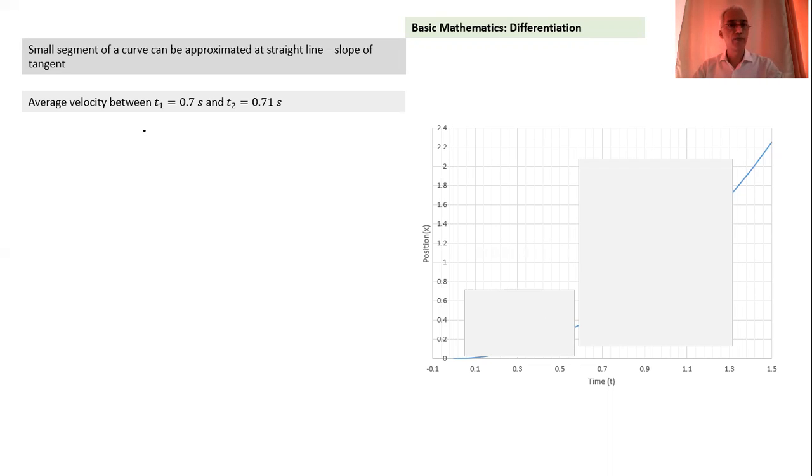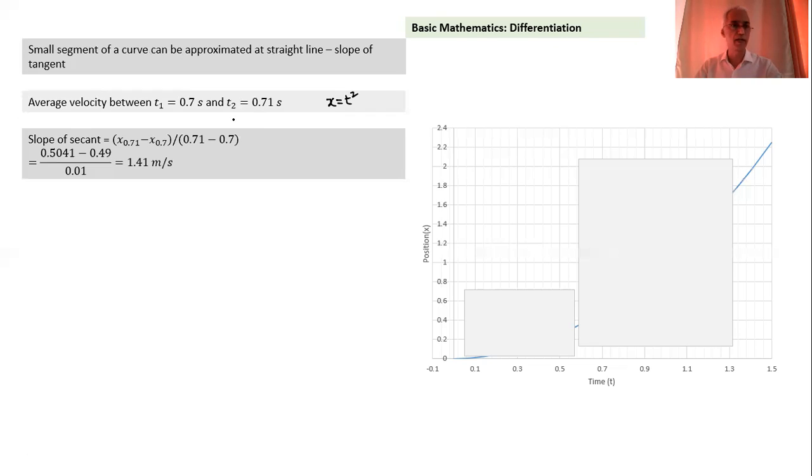So for the sake of discussion, let's continue similar to what you have done before. What is the average velocity between 0.7 and 0.71 second? If you have to find average velocity, we know the curve: x position is equal to t square. So again, similarly, we can find where the particle was at 0.7 second, I can find position at 0.71 second, and then I can find displacement and average velocity. Similar to what you have done before.